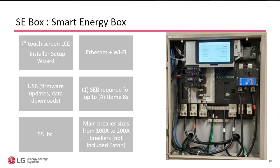And again, if you don't need it, what you will find are these lugs for the grid input, L1, L2, and then you also have ground and neutral here. On the other side, also not included, are 40 amp dual pole breakers. There are 5 spaces, 4 because you can stack as many as 4 of the Home 8s into one of the SC box. So you can make 4 inverters with batteries with a single Home 8. The last breaker space is for the PV. In the next slide, I'm going to show you a visual of where we make the connection, which will make a little more sense. I talked a little bit about the weight of the Home 8, so let me point out that this box weighs 55 pounds.